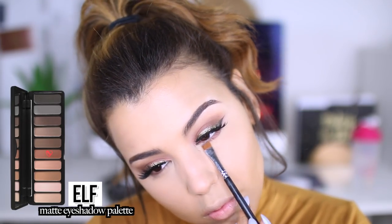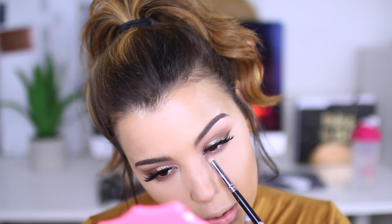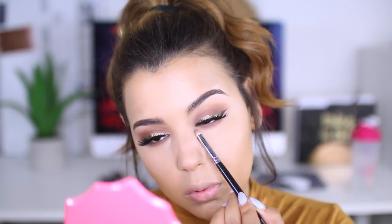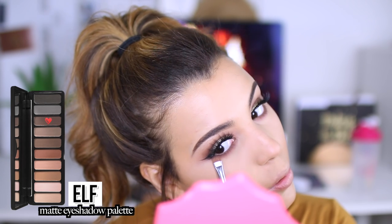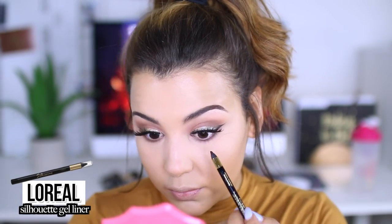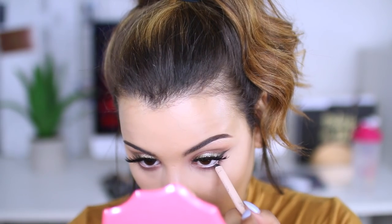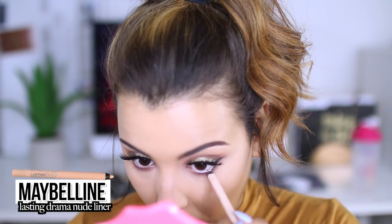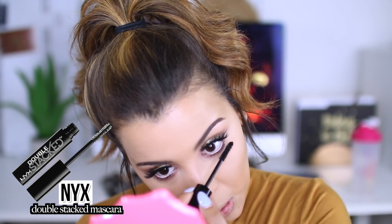To finish off the eyes, I'm going right back into the e.l.f. matte eyeshadow palette. I took that brownish sienna color and smudged it on my lower lash line with a flat definer brush, then further blended it out with a pencil brush to give it a nice smoky look. To make sure there are no gaps, I took a deeper color and pushed it very close to my lower lash line. After that, I did a little tight lining with the L'Oreal Silhouette tight lining pencil — it's super creamy and I definitely recommend not skipping this, especially for a dramatic look. To tight line my lower lash line, I went in with the Maybelline Lasting Drama Nude Liner, which I absolutely love. I then topped off my lower lashes with a little bit of the NYX Double Stack Mascara.